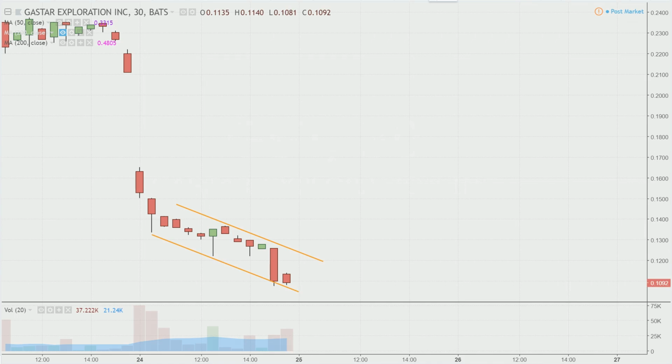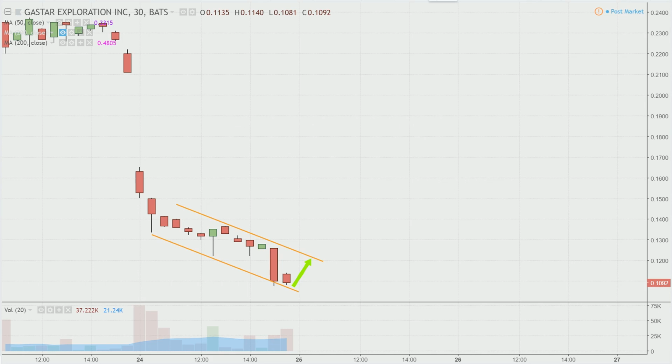And as this channel has shown us, given that it's a good solid little channel, there have been several bounces off the lower portion of the channel. Now you may be thinking, well, that bounce doesn't really equate to that much. I fully agree. The point here is not to play any sort of bounce, but the point is this, let's keep in mind the overall context. The overall context is this thing has gotten beat down in a hurry. And this will mean a little bit more to those of you that have traded stock, especially in this price range for a while. But when stocks get beat down this fast, they can produce some very nice bounces.